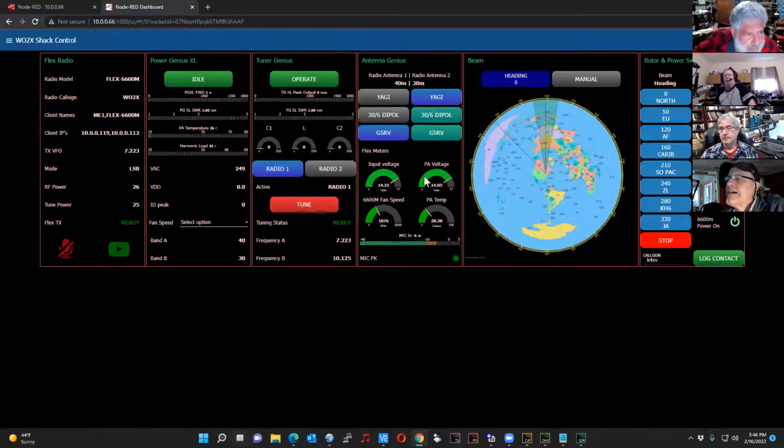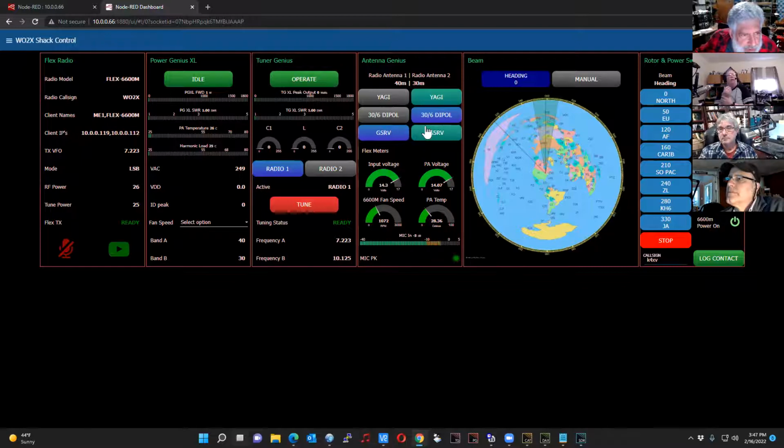What I did is I took 30 meters, which is normally on my 30-meter dipole. But I enabled the Yagi and the G5RB, and I was playing around with the tuner to find out. I was trying to work 9N Nepal, and I was trying to see which antenna I could receive them the best on using the tuner to tune the antennas.